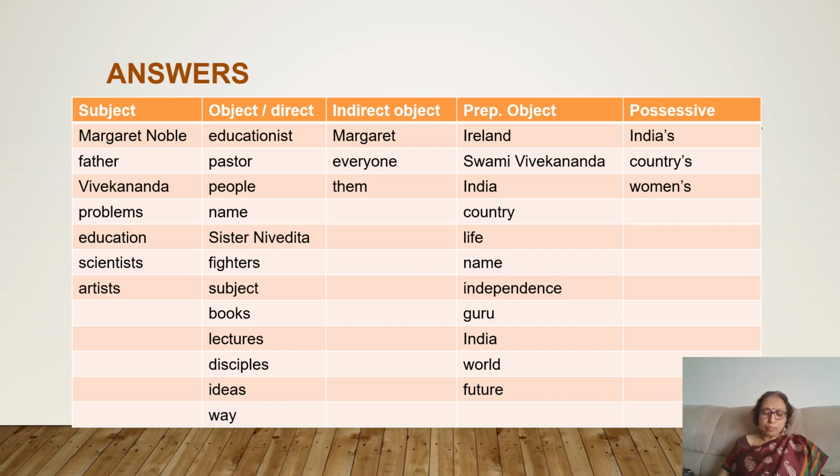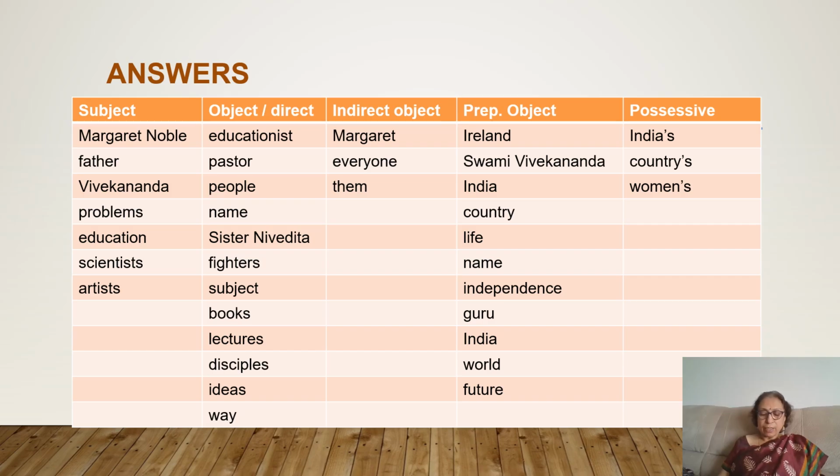She was inspired by Swami Vivekananda. So, by preposition, Swami Vivekananda, prepositional object. She came to India. To is preposition, India is prepositional object. And served the people. The people here is object for the verb serve. So it is a direct object here. Of this country. Of is preposition, so country is prepositional object. For the rest, rest is also prepositional object, and of her life, life is also prepositional object.